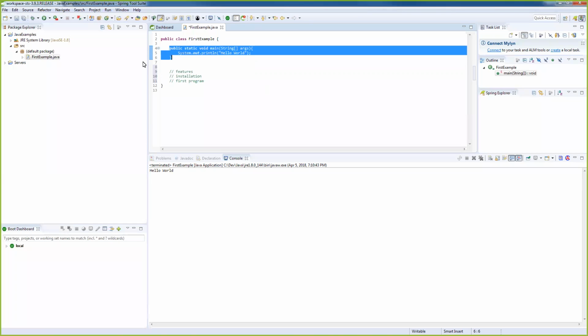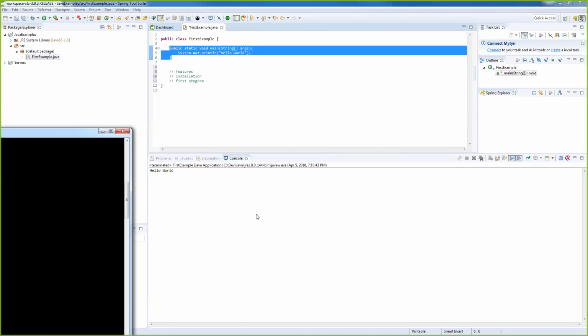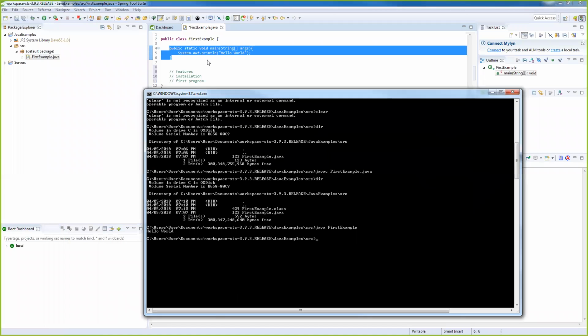Yesterday we talked about how, when we were creating this class, it also gave us a warning saying that you need to create a package as well while creating the class, but we didn't create a package. We also saw how to compile and execute a program manually. When we didn't have an IDE, we compiled and executed using the command line after setting the path and class path of Java in your operating system.